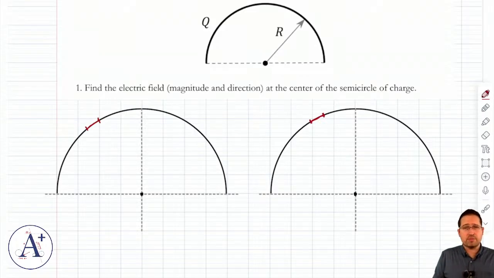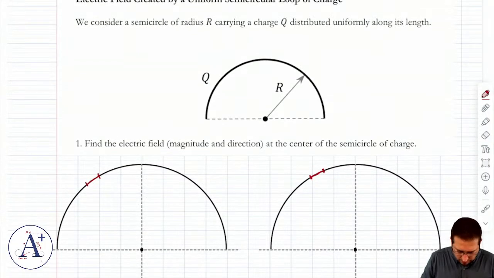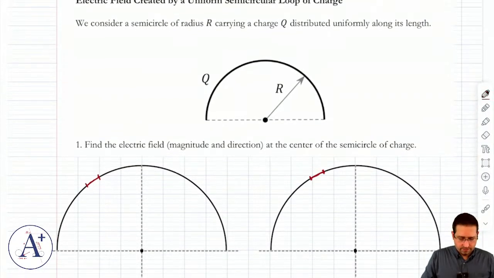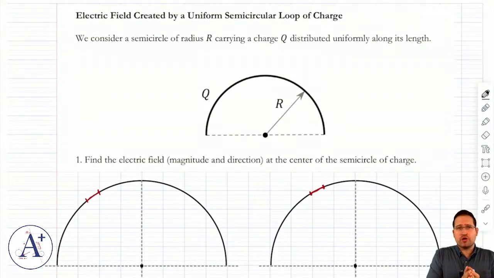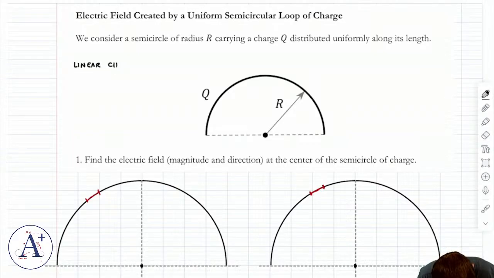I need to know how small is small, and I also need to know how much charge it has. Now, in such a problem, and this is very common, if you distribute charge over a length, or over a surface, or throughout a volume, you get what's called a charge density. If it's over a length, we call it a linear charge density. If it's over a surface, it's a surface charge density, and then a volume charge density. But in this case, we have a linear charge density.